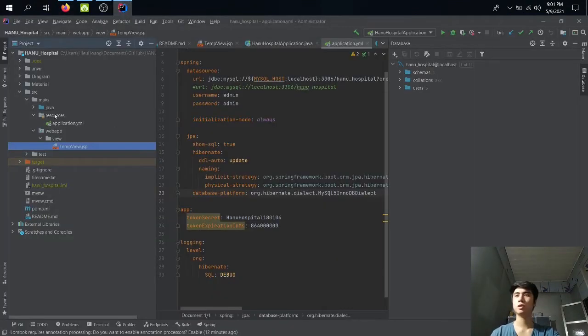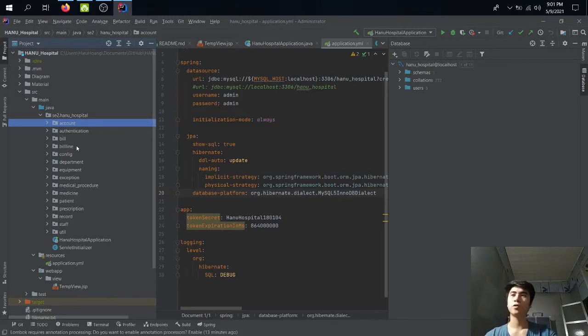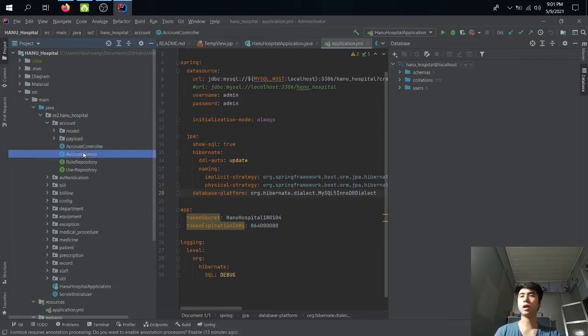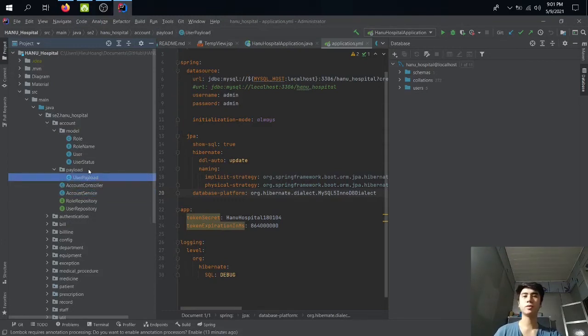Okay, so the implementation. Showing the code. Here in the document, we normally decided to create the controller, service, model, and repository together. But in that case, the search becomes super hard as every class is inside a model. So we decided to split out the model to one each department, like account. And then inside we can see account controller, account service, and there's repository, model, and the payload for handling data design requests.